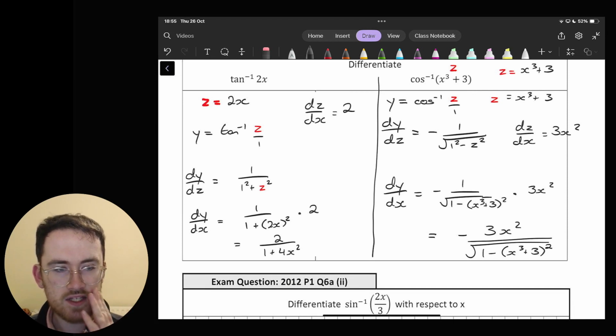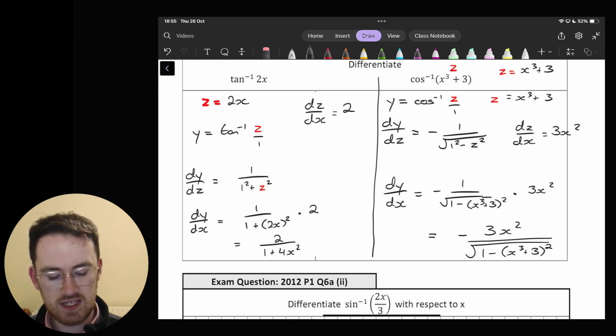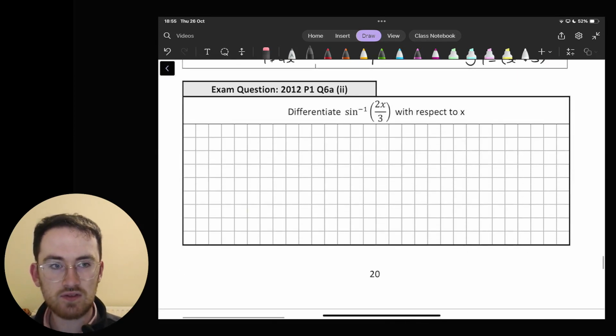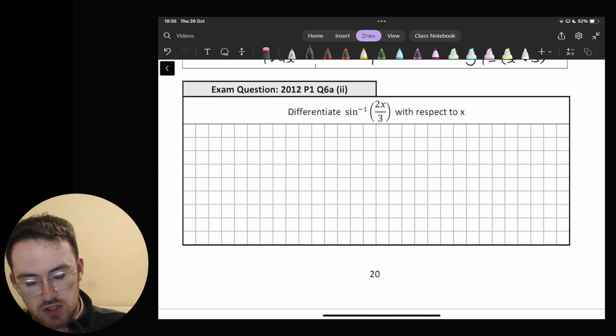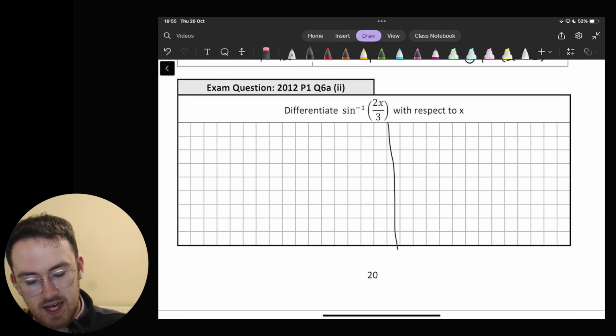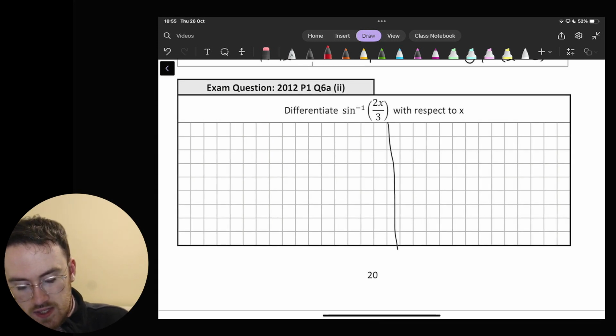We're going to see with the next question now the difference between me making my substitution and me using it in the format that I have it here. So it's a full substitution versus, if you like, a half substitution. So let's take it to the side here. If I make a full substitution, so say that z is everything that's in the angle, 2x over 3.